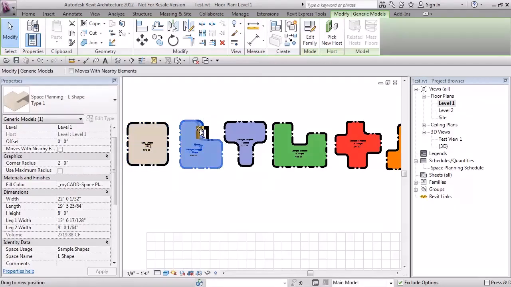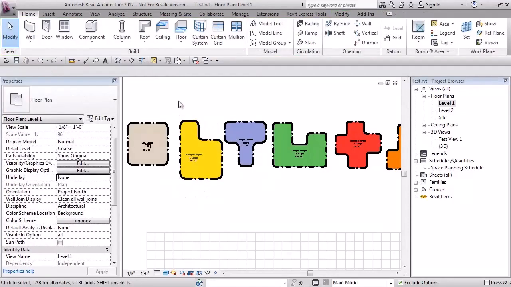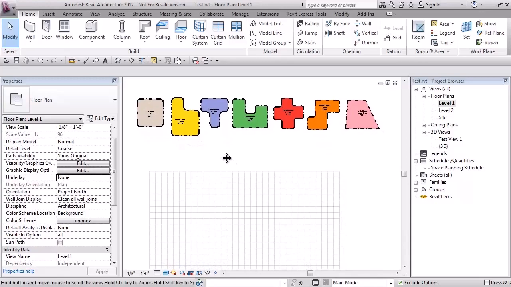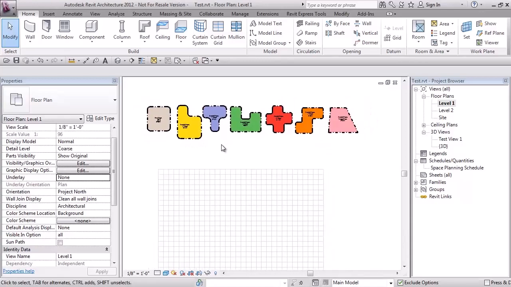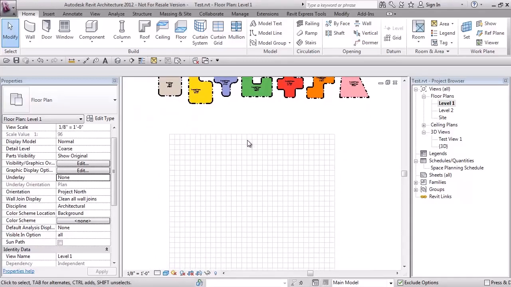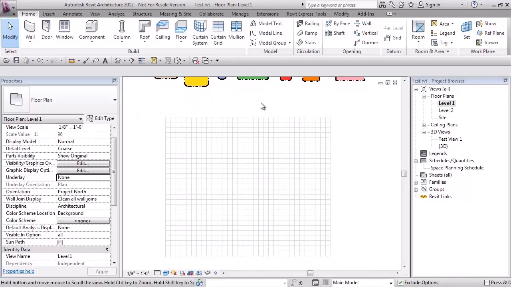The various shapes have grips on all sides, so you can just stretch it out to whatever you need it to be. We've also included this graph paper family, which is an easy layout tool for you. What I've done here is actually put it on a design option, which allows you to snap to it but not actually select it while you're doing a layout. And I'll just show you how that works.